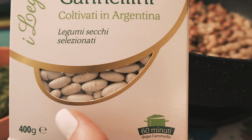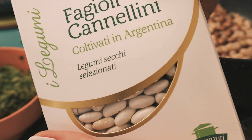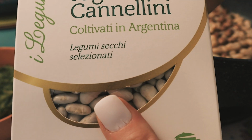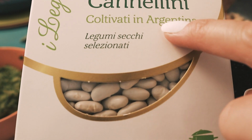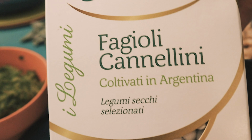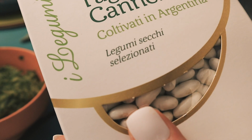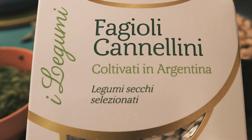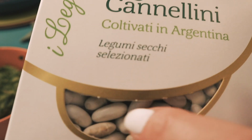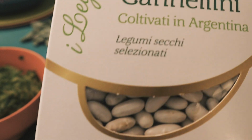This kind, cannellini, oh my, these are cultivated in Argentina. That's even worse, isn't it, for the environment. So, you basically soak these in water the night before.